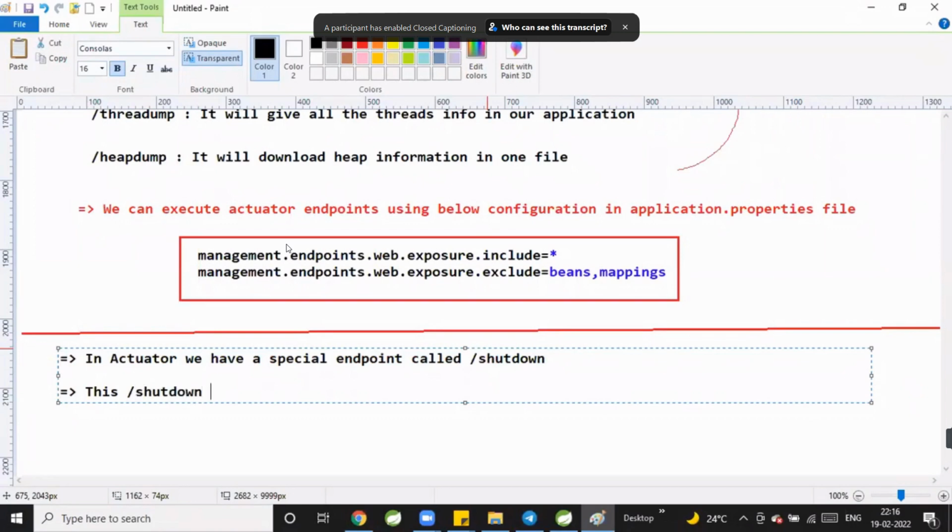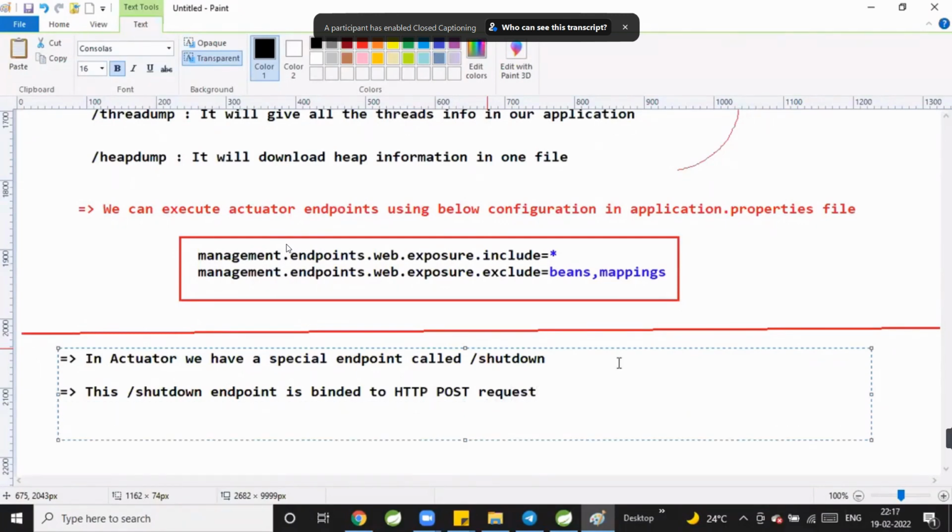The shutdown endpoint is binded to HTTP post request. Using this endpoint, we can stop our application.